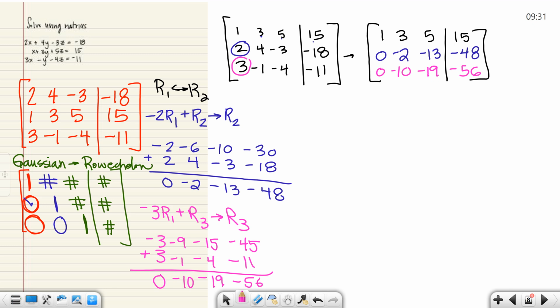And I have successfully completed my first column, which is what I was trying to do so far. Are there any questions with the first column? Now, we move to the second column, and it's normally customary to get a 1 first. So I would turn that negative 2 into a 1, which is what I'm going to do. But some of you might say, couldn't I just multiply it by a negative 5 and that's going to get rid of the 10? You could. That way works fine too. Yes, you could certainly do that.